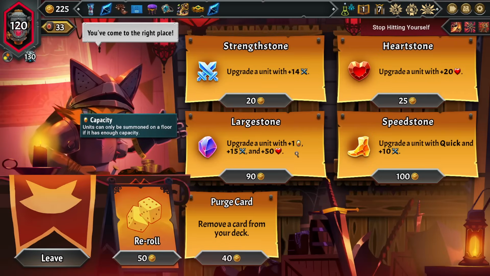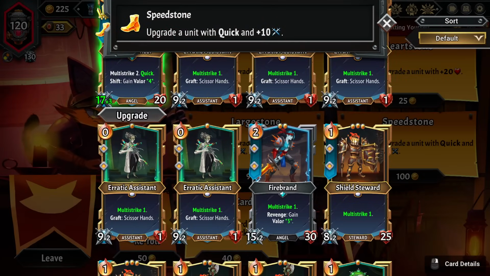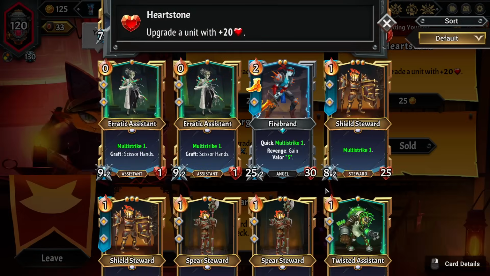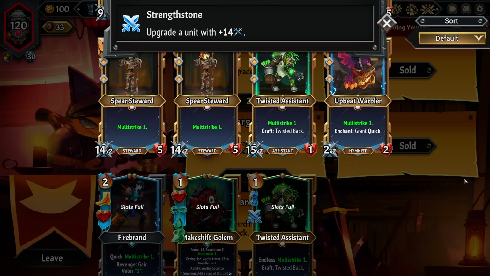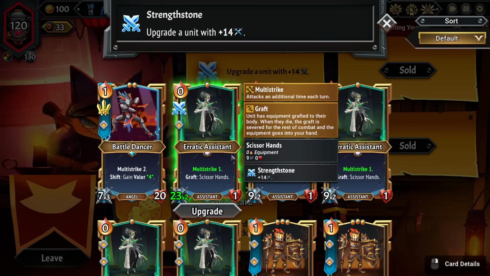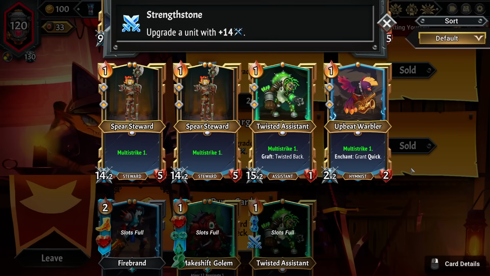Merchant of Steel is offering a large stone. Quicken plus 10, I do quite like that for Battle Dancer. I also quite like that for Firebrand. I'm going to give that to Firebrand as well as the 20 additional health. 14 additional... I mean, honestly, if I have to eat an Erratic Assistant, I would rather it have 14 more damage, so I get 42 more damage on Baron Grail.